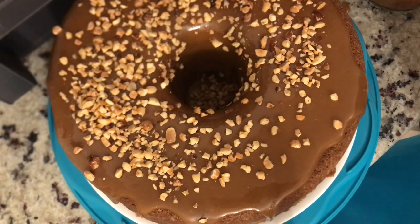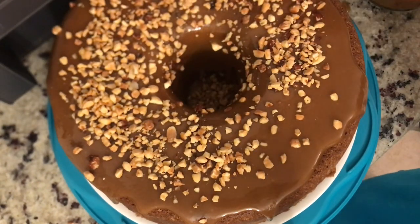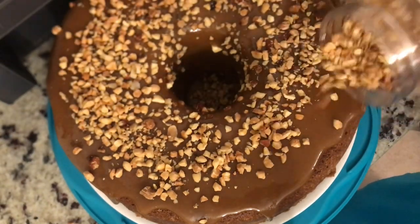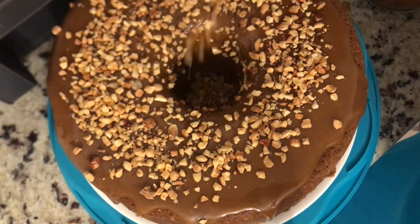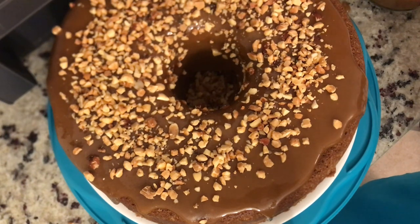This cake was absolutely delicious, guys. Definitely give it a try. And again, if you have nut allergies, omit the nuts altogether. And the caramel and the chocolate was fantastic.